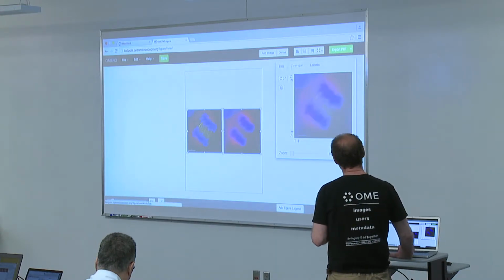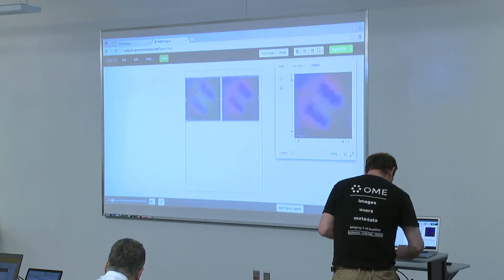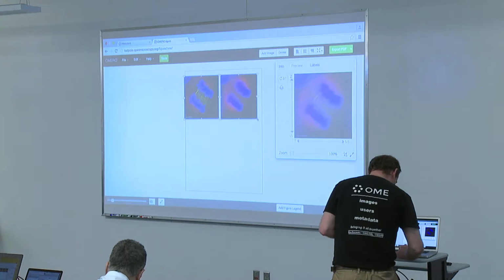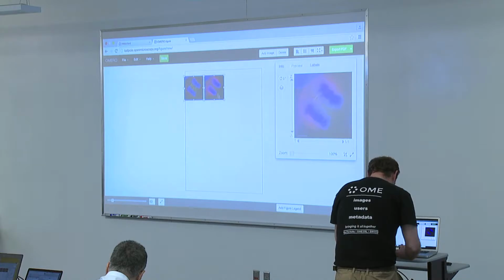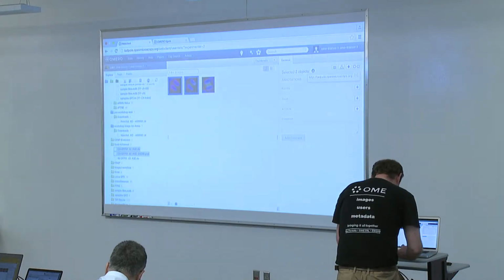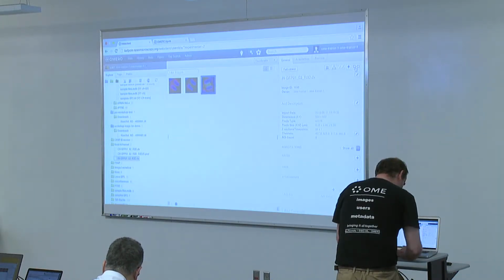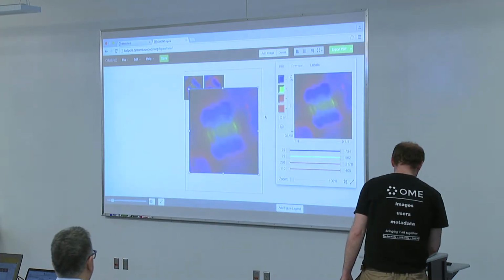So let's say I would like to have these two images, and I will have to add one more, which I take from here, the third one. Add the link because I forgot. Add the link there. Right.